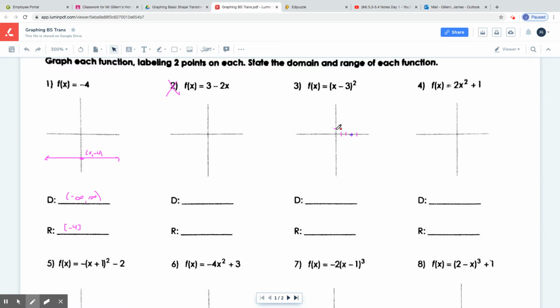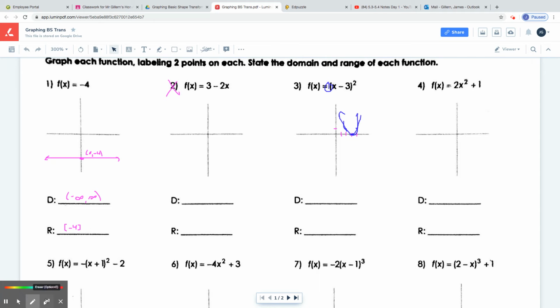There you go. Sorry, having some mouse issues, so pardon me if that comes up throughout this video. So it's not moving up or down. There's no number over here. Once you have your vertex, you're going to check out the number in front of here, which in this case there's nothing there, so it's 1. That's how much you're going to go up or down. So we're going to go up 1. You're always going to the right 1 and to the left 1. And there is your parabola.